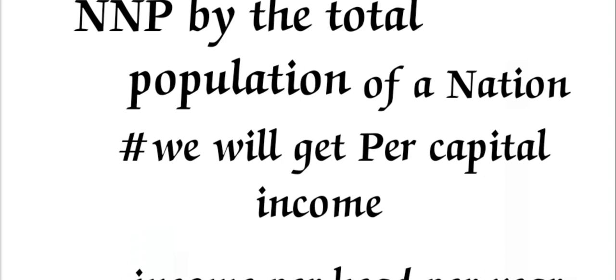It means that because of the rates of depreciation, there may be differences between nations. If the depreciation rate is increasing, the per capita income is decreasing. So the per capita income of a nation depends on the depreciation rate. Finally, I can say that NNP is the final and purest form of the national income, and we can get the per capita income by dividing the NNP by the total population of a particular country.